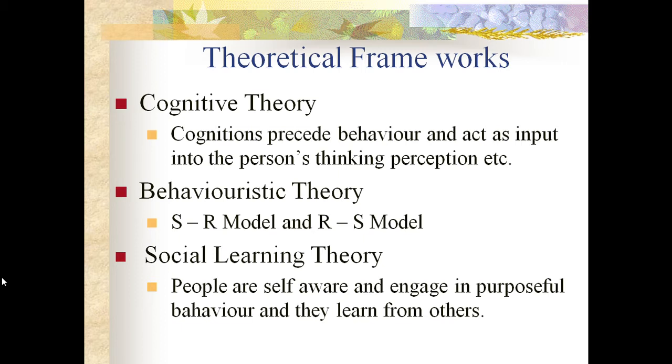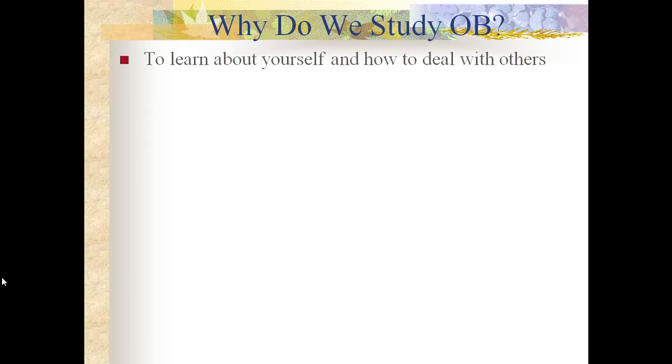And the next aspect we are going to discuss is the importance of studying OB. Why do we study OB? Because in the previous section, we have seen that OB requires a systematic study. It is something beyond common sense. And here we are trying to explain the importance or reasons or significance of studying organizational behavior systematically. The first point, to learn about ourselves and how to deal with others. The study of OB helps us to learn about ourselves, and by understanding the behavior of others, we can deal easily with others.